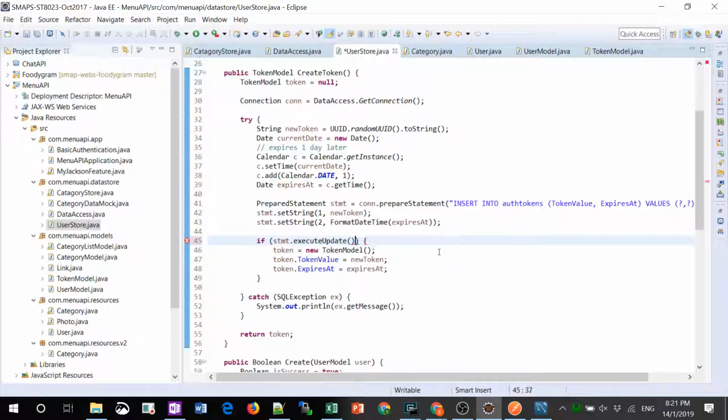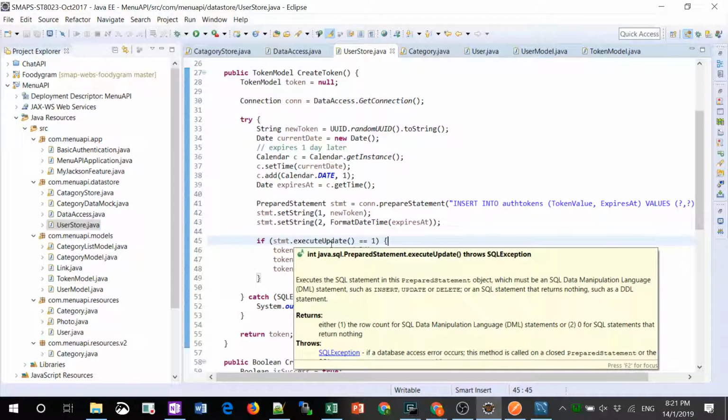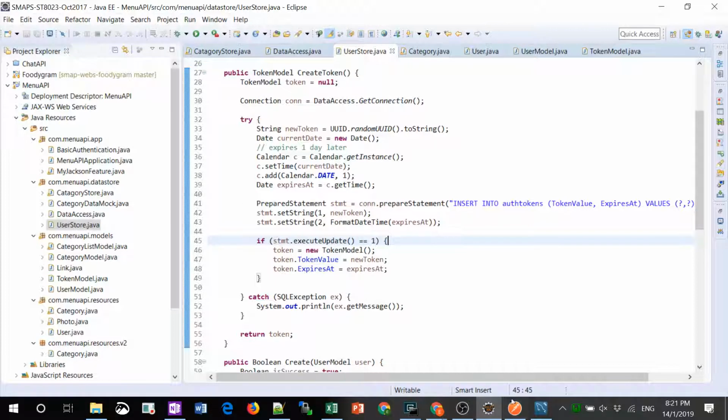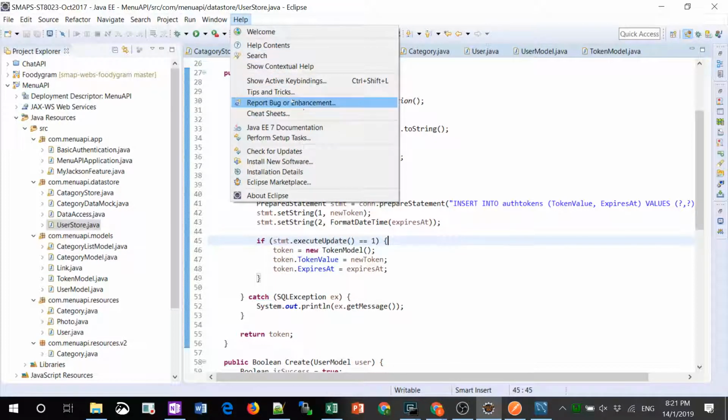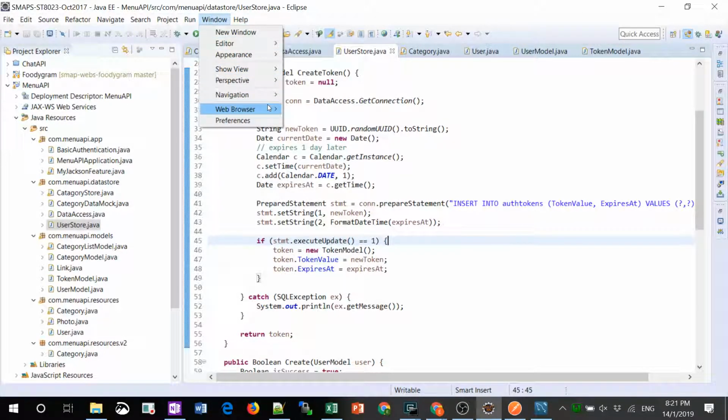It should be this. Yep. Rather than execute, execute update gives me 1 for row count. So my row count should be 1 because I inserted a new row. So I shouldn't use the execute true or false.